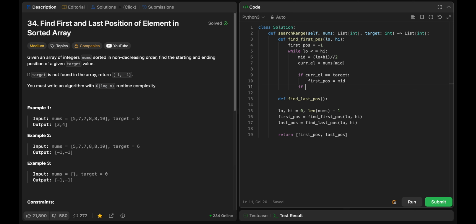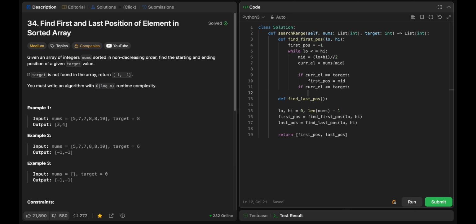Now, how can we decide the search space, like where to search for the first position of the current element? So, if the current element was smaller, or if there were multiple occurrences, the less than or equal to is checking for smaller as well as the first position if there were multiple occurrences of the same element.